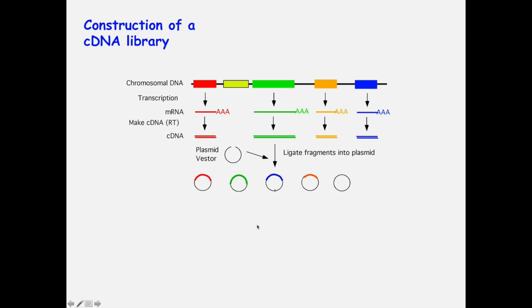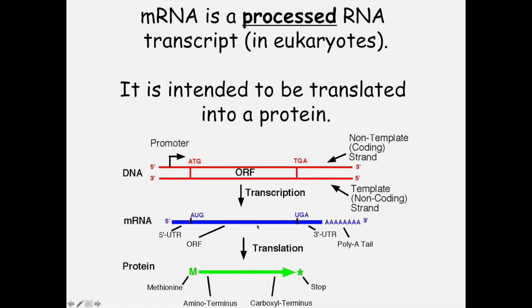When translation occurs, the ribosome takes the mRNA sequence and through translation will form a protein that starts with a methionine. And again, all proteins start with methionine and they end with a stop. All starts of the proteins are the amino end and the ends are the carboxyl end.